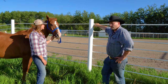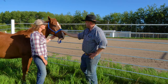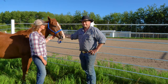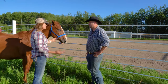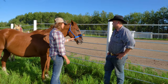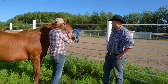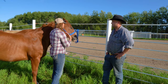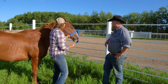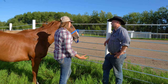Now that we've covered tying our horse safely, let's go over a safe approach and how to check over our animal. When you bring your horse in from the field, it's good to just do a walk around and check them out because there are lots of things that can happen. When you approach a horse, since their eyes are on the sides of their head, it's best to approach them more from the side. He can see me better from here than he can see you right in front of him, and a horse feels more safe when you work with them from the side.